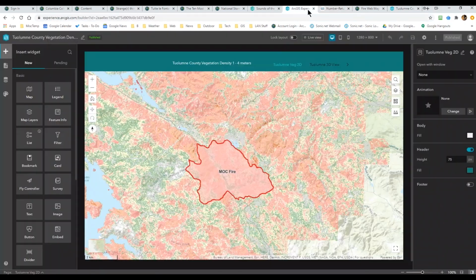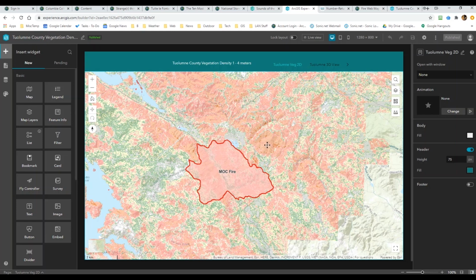But one thing that another GIS nerd and I put together was the relative density of vegetation in Tuolumne County. And this helps estimate, and it's only an estimate, of relative fire danger. So it's ramped from the least dense in gray here to the most dense in red.